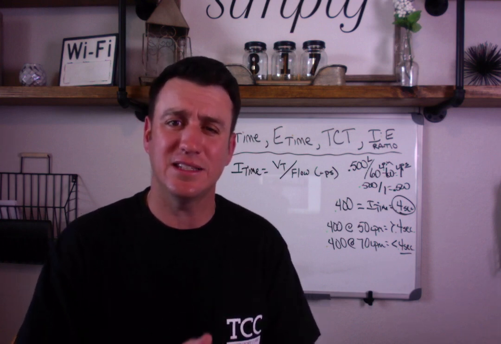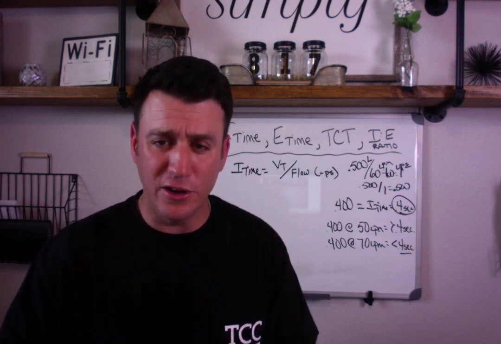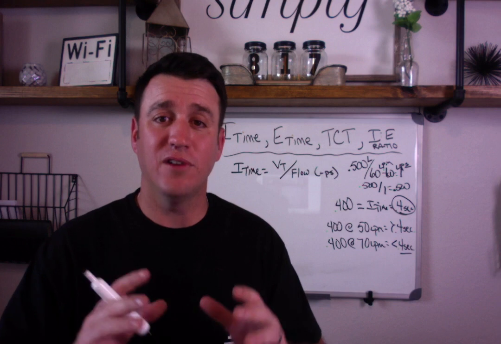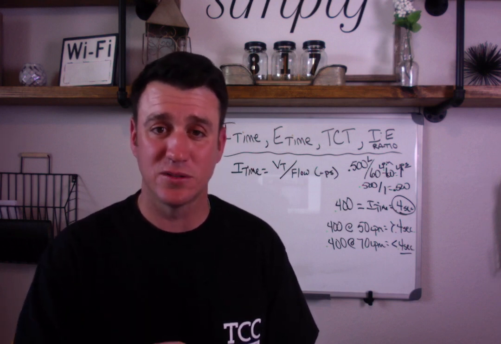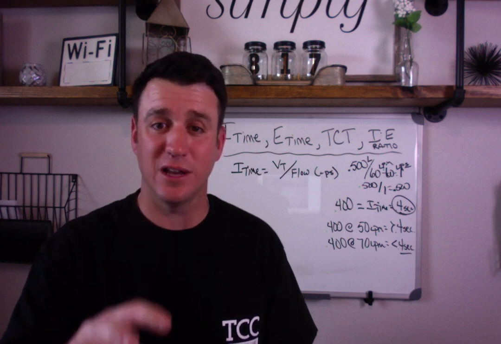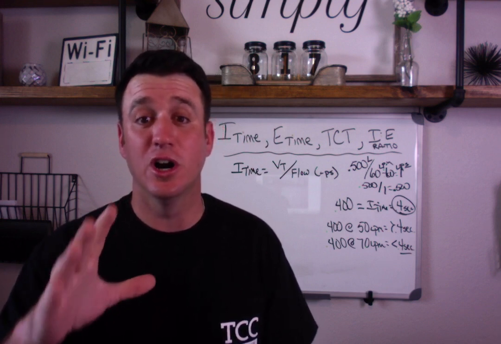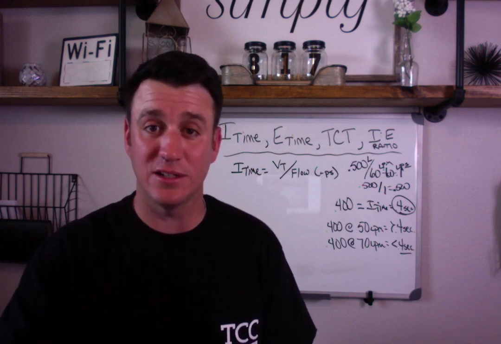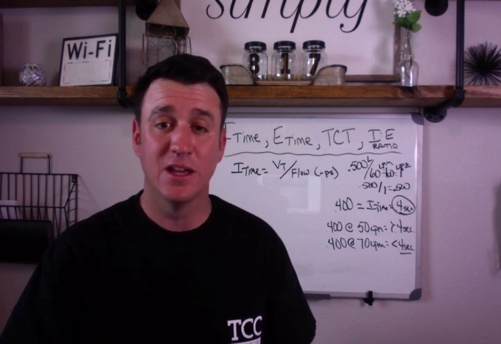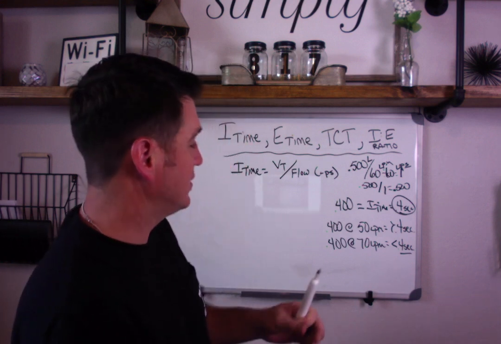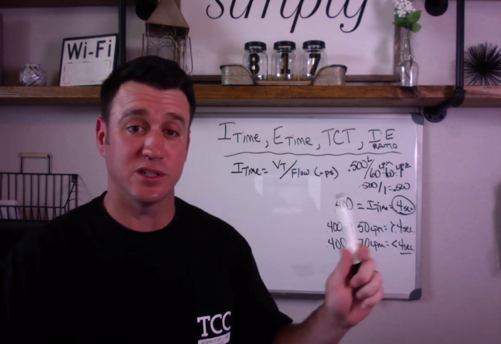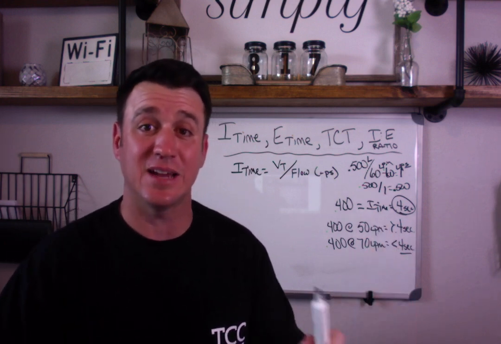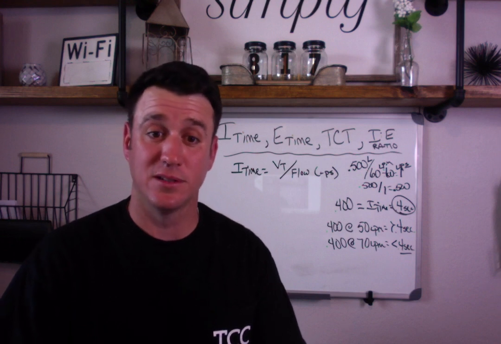So understand that. That's a common sense understanding of I time and how it makes sense. Reference everything back to 60 liters per minute and watch if your life doesn't simplify when you're understanding, calculating, and learning how to deal with I times. So that's I time. That one's probably the more complex of the 3 formulas we're going to talk about today.